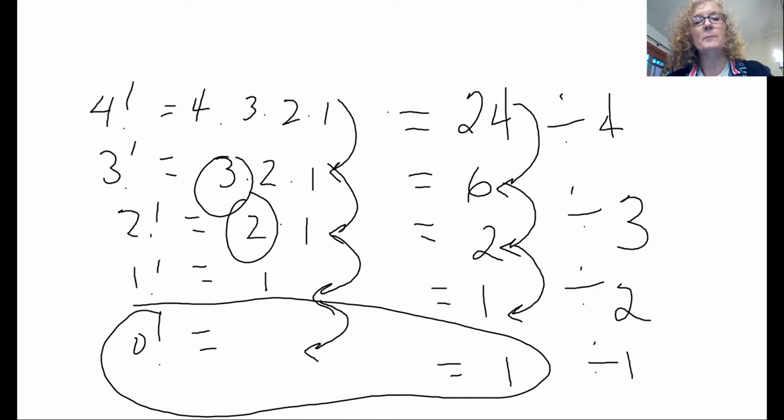Okay, let's talk about the P's and the C's. So let's talk about number 6, which is 6P4. Let me write that one down. 6P4. We'll look at number 7. Number 7 is 7P3. Now, number 5 and number 6, you're supposed to do the formula. Number 7 and number 8, use the calculator. If you don't know how to use the calculator, FaceTime me or Zoom me, and I'll show you how to use the calculator.